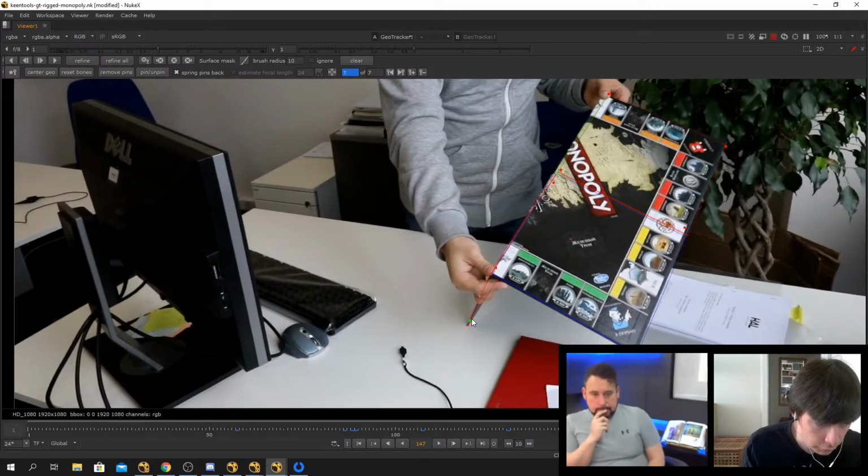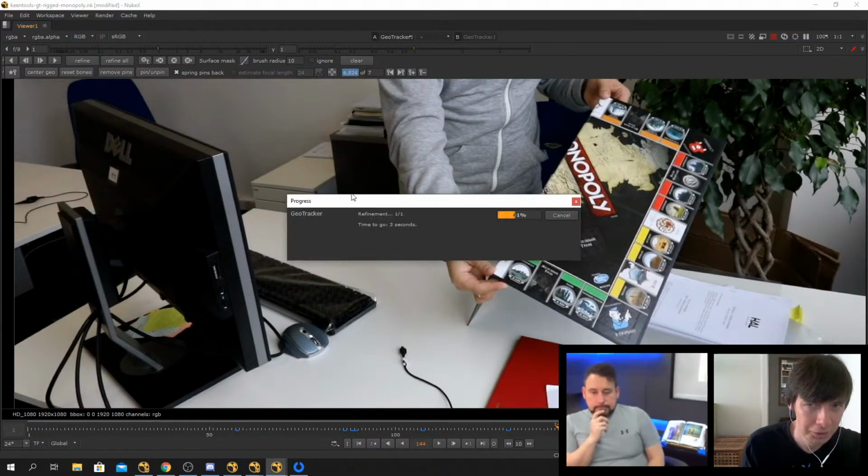Okay, let's fix this one. This one again. Yeah, sometimes it's tedious. But without it, it would be more tedious.